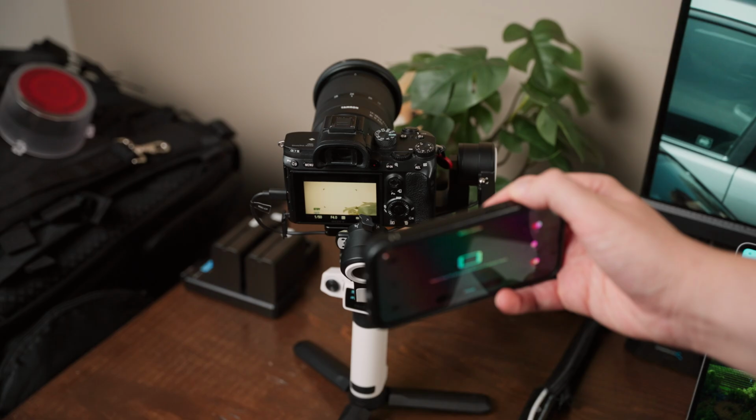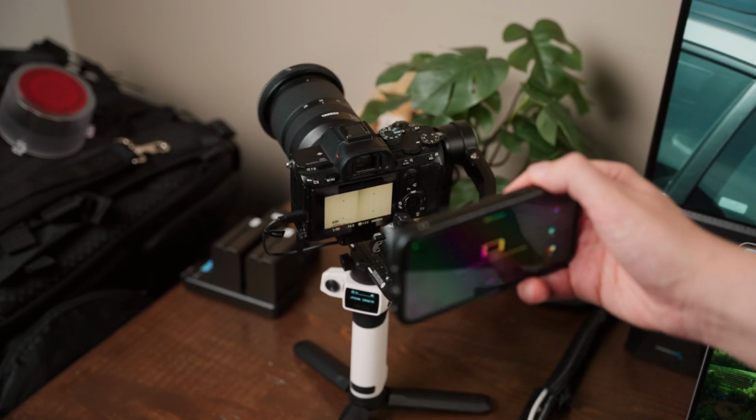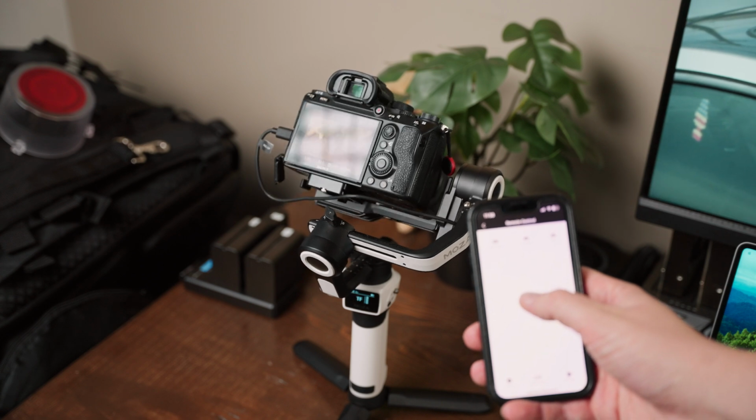Let's play around with the app and see how it can control the gimbal. Mimic control. What you can do is control the gimbal using your phone. Wherever you move your phone, it mimics. There's also the remote control, so you can control where the thing looks.